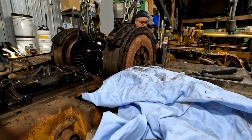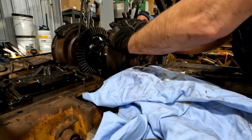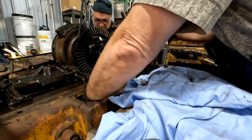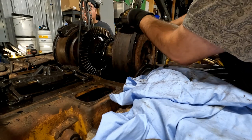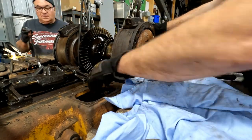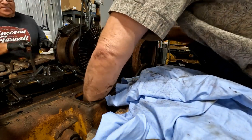Yeah, this side's rusty. I hope we can go up high enough. Hang on, make sure my brake ain't catching on anything over there. No. It is holding. What's holding us? Is that not letting us come out? You got to rotate it. It's caught. That's why. Should I let it down?